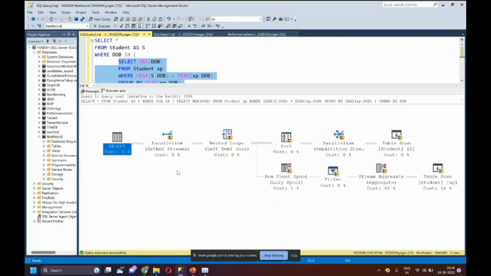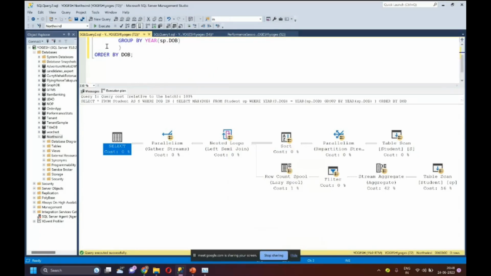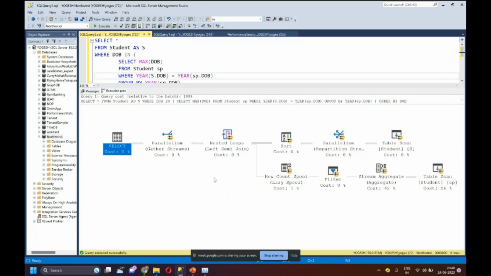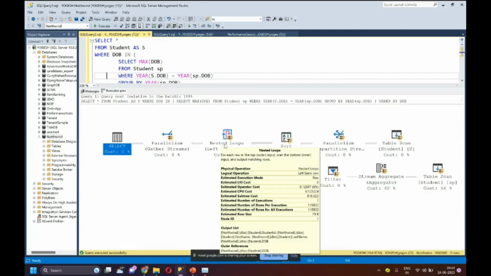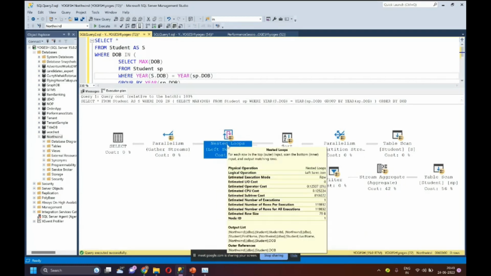So we know there are 3, 4 types of join, like inner join, outer join, and cross join. But if you see here, it says nested loops. There is nothing like nested loop in my query. But this is a language that SQL Server understands. So when you give a query to SQL Server, it creates the execution plan, and your join translates into different operators. So this nested loop is one type of join. There is merge join, and when the tables are big, that we will cover sooner or later. So that should not be an issue.